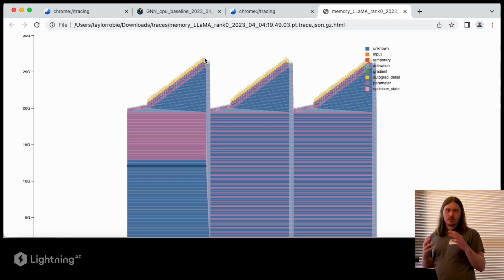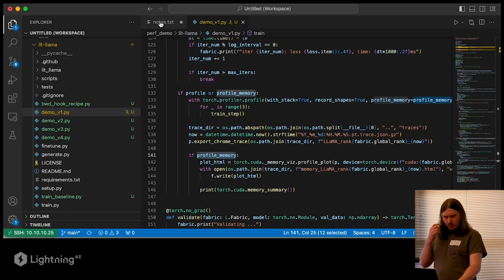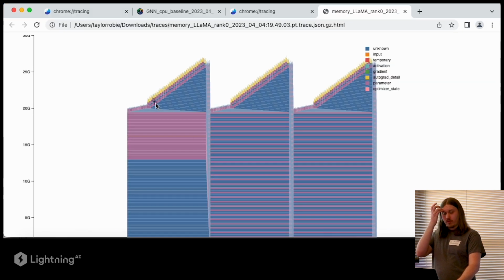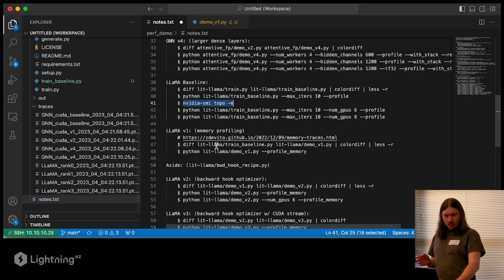But there's a lot of overhead. There's fragmentation. This is actually very close to kind of the limit of what we can get away with before the allocator has to start very aggressively reclaiming and doing things that it doesn't want to do to actually service all of the allocations. So there is a trick that you can do. If you think about the inherent data dependency of this operation, you don't need to wait until the very end of the backward pass in order to start applying your gradient updates and then freeing your gradients. It just happens to be the case that the API says first you call backward and then you call optimizer step.